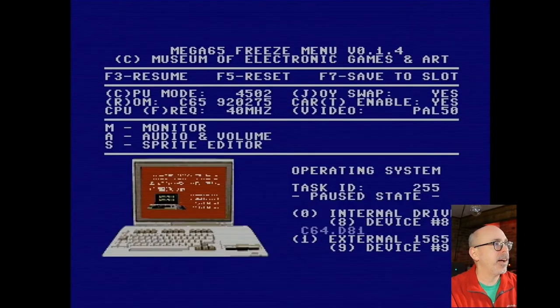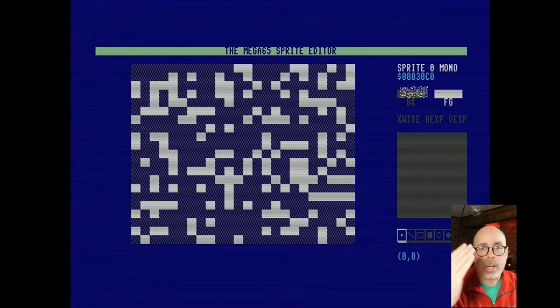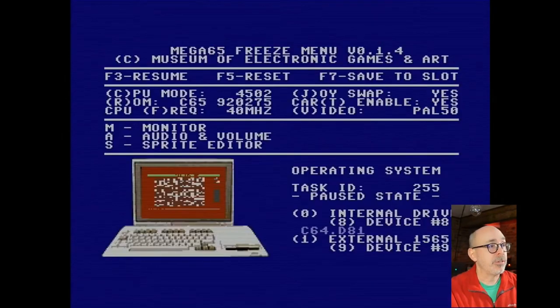Let's go back here. And then finally, there is a sprite editor that is here where you can go and build your sprites, export them, and use them in your own BASIC program. So the freezer has quite a bit. There's also going to be some additional features in the freezer coming as we continue to see development. And so that's the freezer menu.